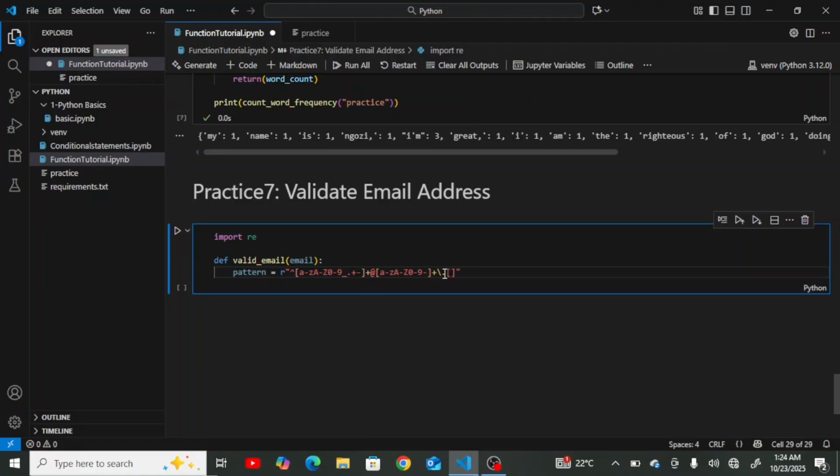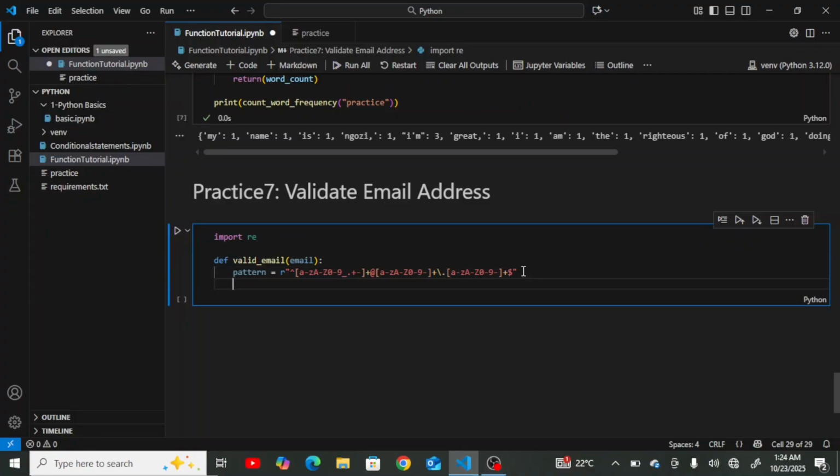After the full stop, what follows can be a small letter a down to small letter z, capital letter A down to capital letter Z, or a digit from 0 to 9, or maybe even a hyphen, and then the end. This dollar sign symbolizes the end of the email.